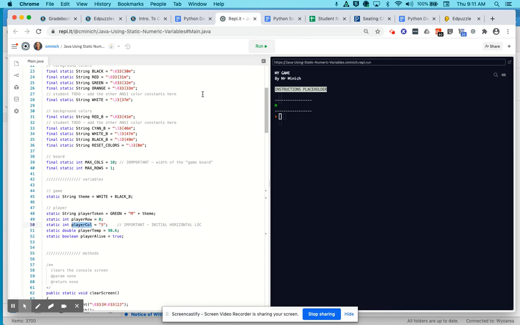So that is a string literal, which will not work, because you're trying to take a string and put it into a variable that you're contradictorily declaring to be an int, which means it can only store integers. The variables player row, player column, and even max rows up there, have to be whole numbers, integers. As opposed to the other data type that you should know, double.